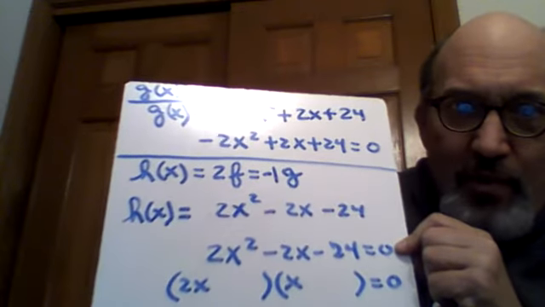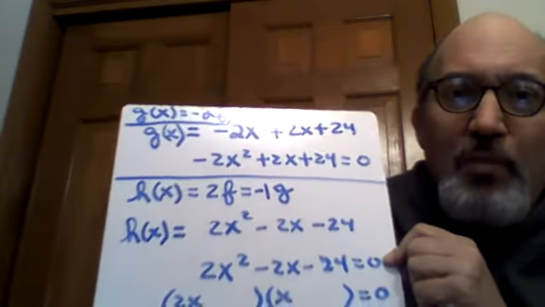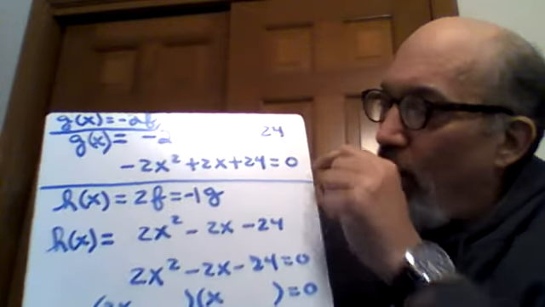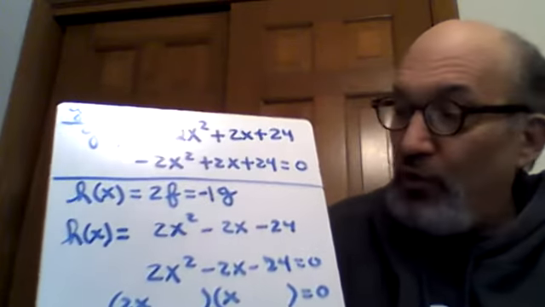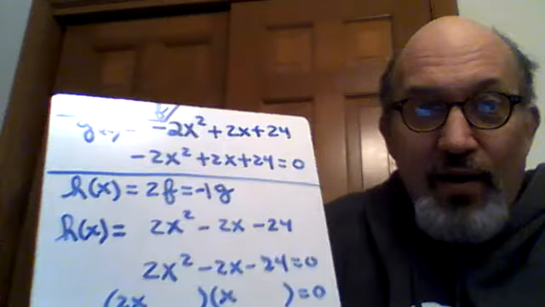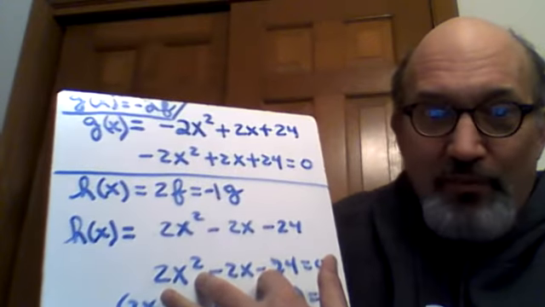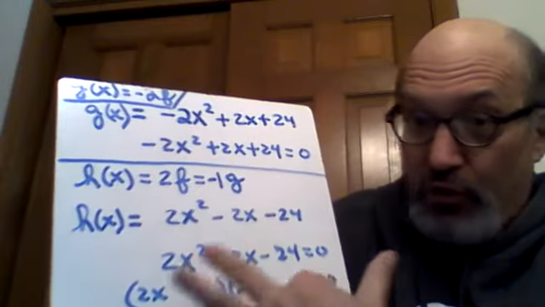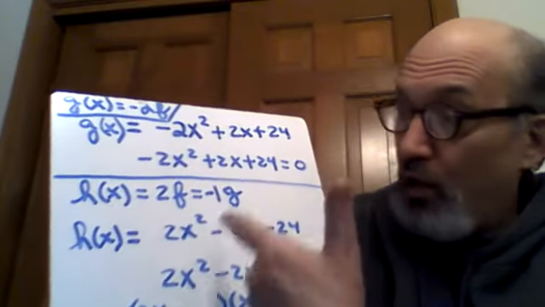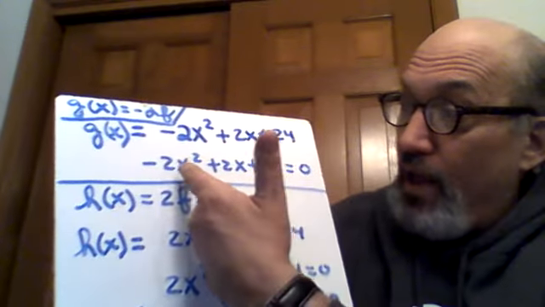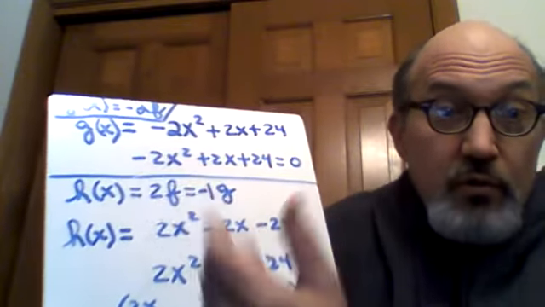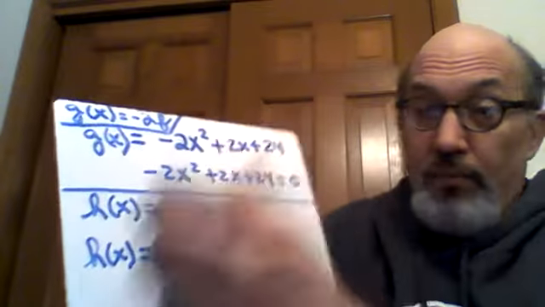So the quadratic equation for g is equivalent to the quadratic equation for h. The graphs are not the same. The functions are not the same. But they have the same x-intercepts because their quadratic equations are equivalent. So now, I'm going to factor this one. And the 2, because it's easier, because a is positive, the solutions that I get here are going to be the same as the two solutions I would have gotten here if I had factored g.